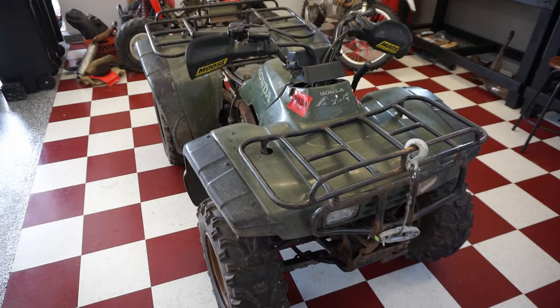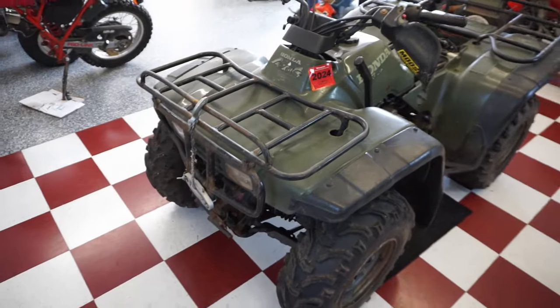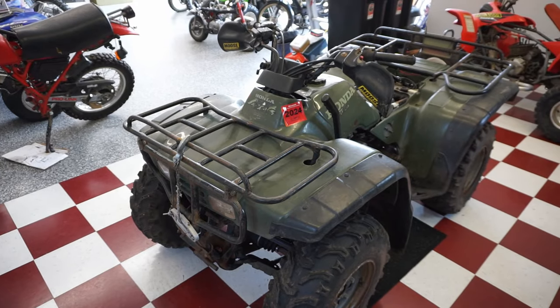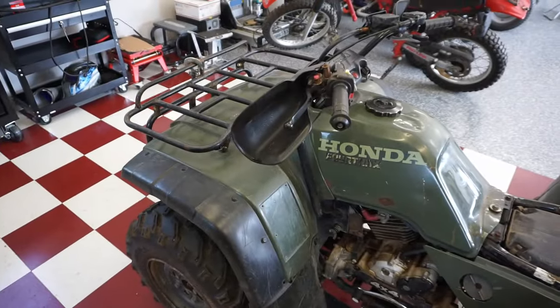All right, so the neutral wires check out. The machine is in neutral. Everything checks out there. What's kind of suspicious to me is that all the lights are blown. That kind of tells me that the voltage must have been really high to break all the bulbs, because there is a battery in here. So the voltage spiked, and that's not common.